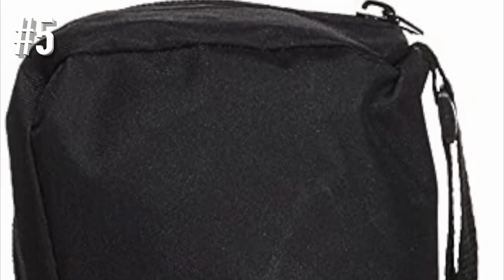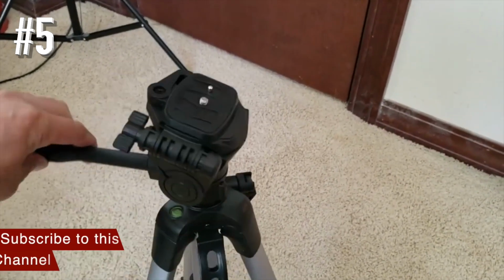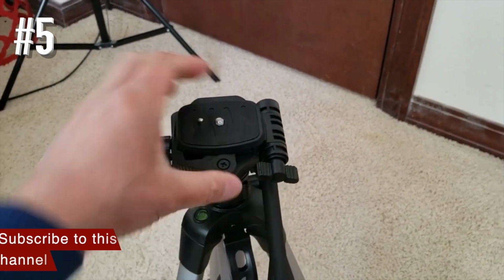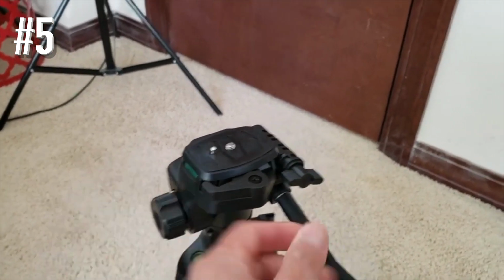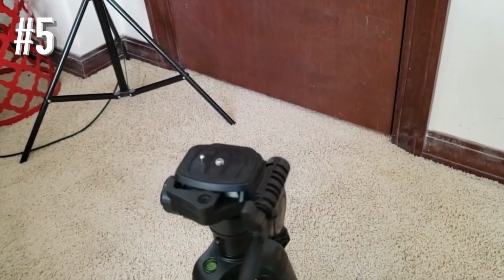Everything is lightweight and somewhat cheap, but that's not to say it feels like the tripod is going to break soon. Amazon has chosen to use plastic components where other tripod manufacturers would use metal, but the max carry load, over 3 kilograms, 6.6 pounds, is still more than enough for most photographers.